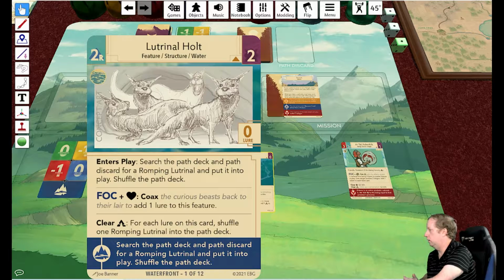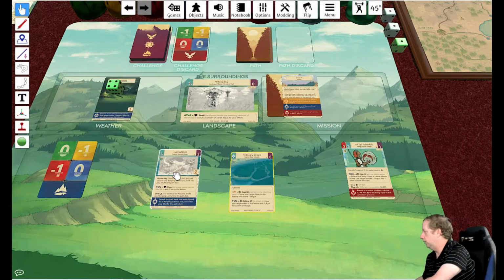I take it you don't want a bunch of these things out, because every time a mountain symbol comes out, and a mountain is out now, we're going to have to search the deck and bring another one out. I don't think we want that card.